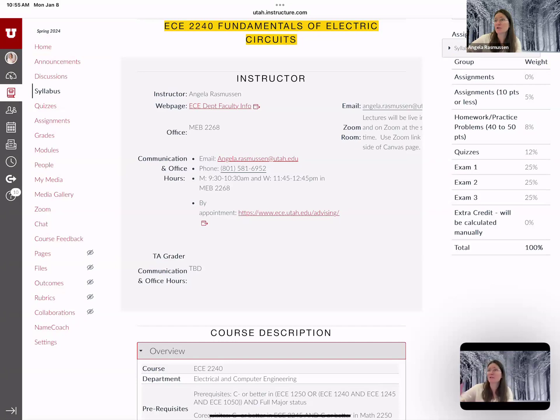But I have a lot of other times because I do academic advising also. So if you ever need any academic advising or career advice, I do that too. So feel free to make an individual appointment, either for coursework or advising academic plans, anything that goes along with that.